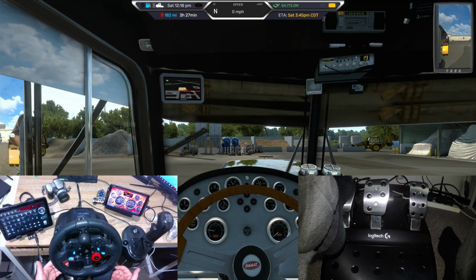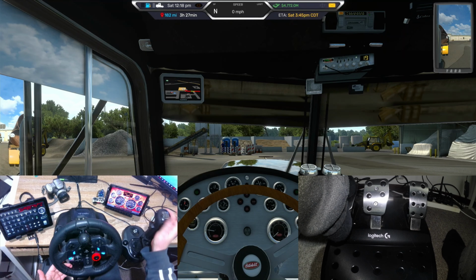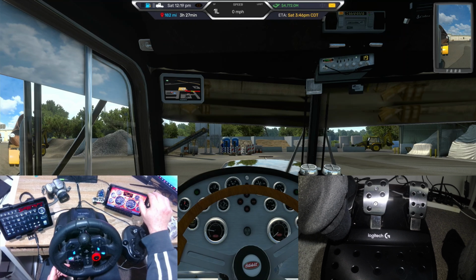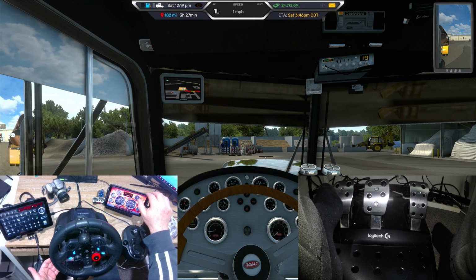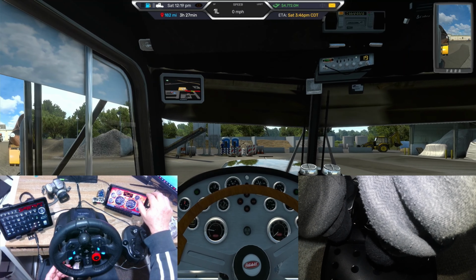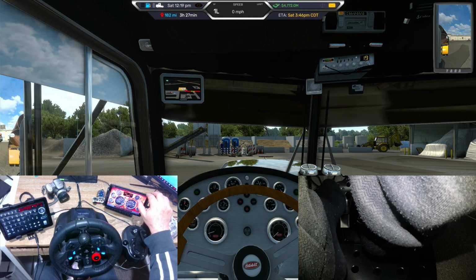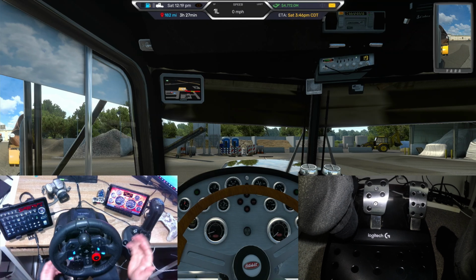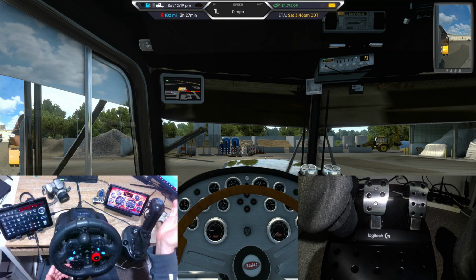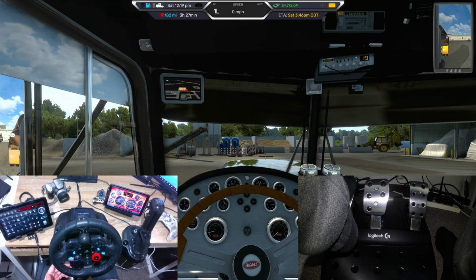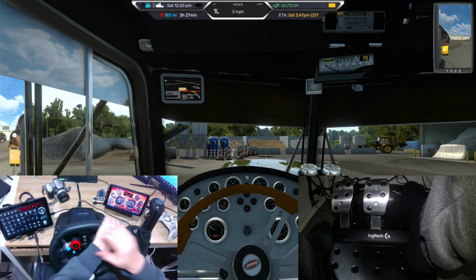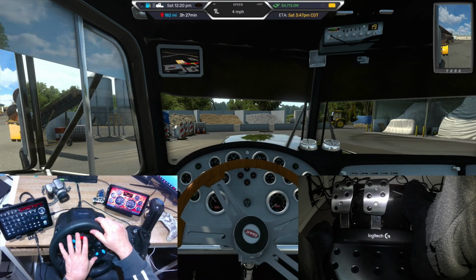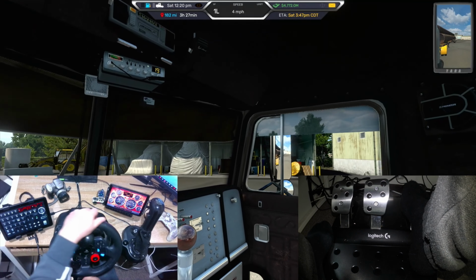Now, the first thing you do, you have to use the clutch to start off and put it into first gear. All right. So once you're in first gear, you've got to hold the clutch down, or else it'll stall. If you've got the foot on the brake, it'll stall. There you go. Okay, just like a normal truck, normally when you let the clutch out, it will start to move away on its own anyway. But anyway, so off you go. Oh, let's do this. Get my head tracking working so I can see where I'm going.